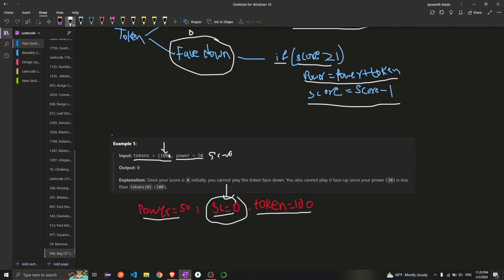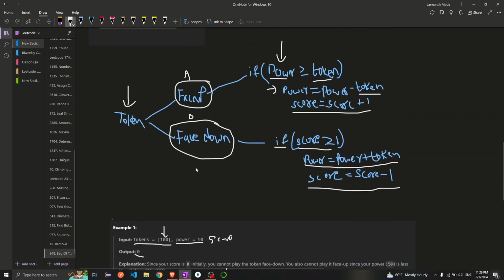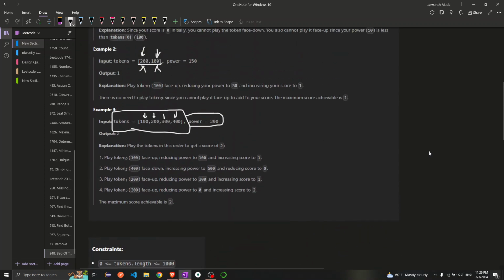We don't have any more tokens, right? So we cannot play any other token, and we cannot play this token as well. So our score will remain 0, right? So this is the output. So let's take another example and try to understand this.